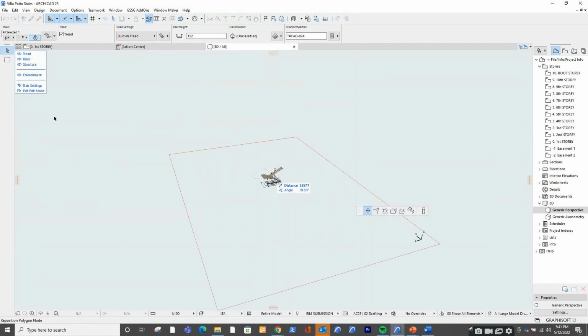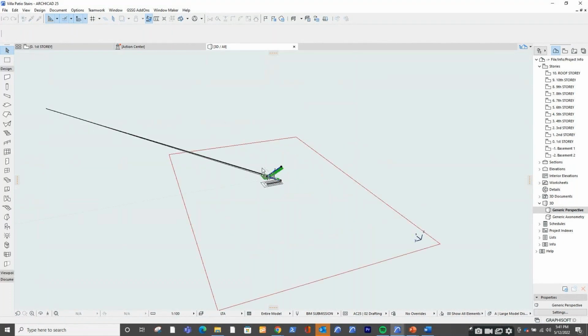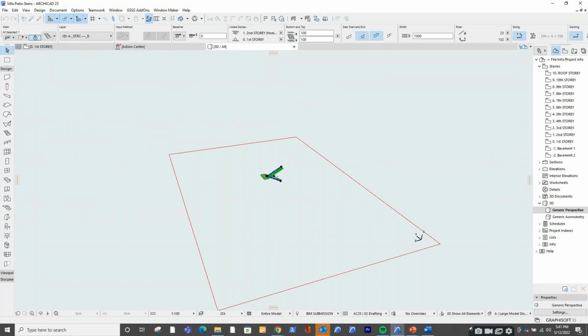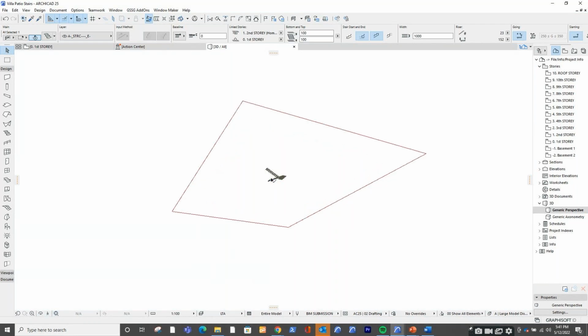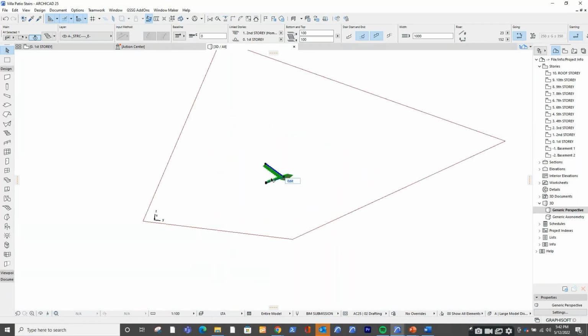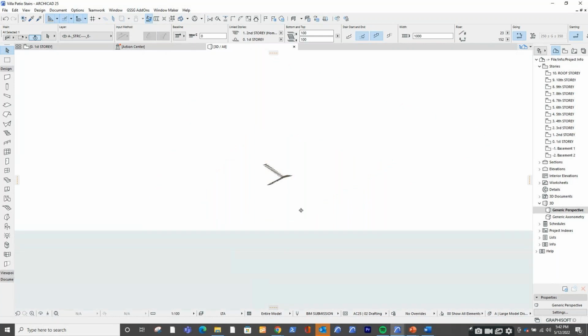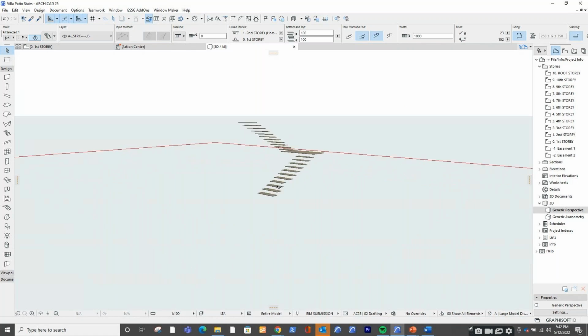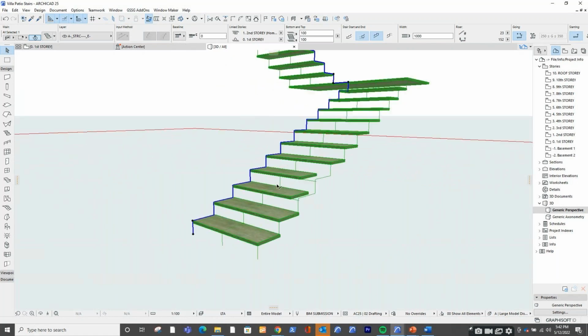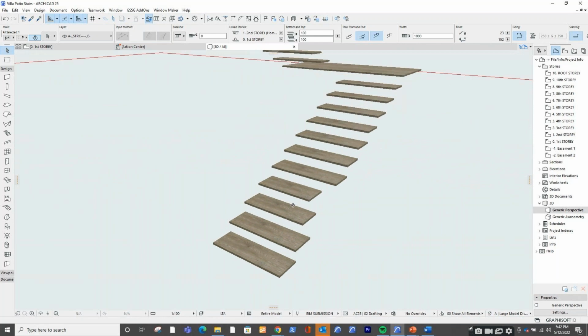Let me exit the edit mode first. Yeah, so as you can see, you can actually work on the sub-element level and modify it further.